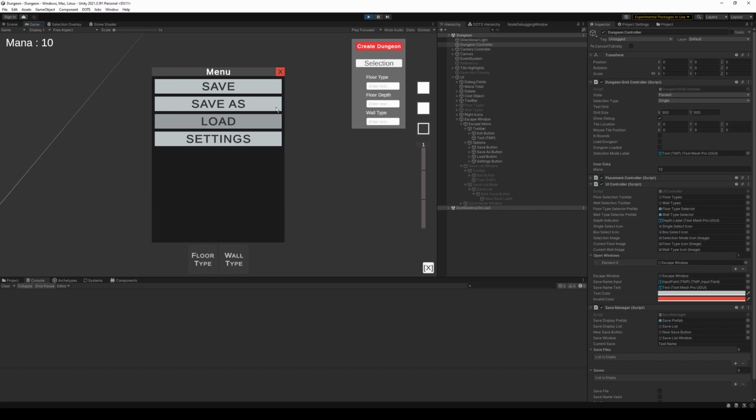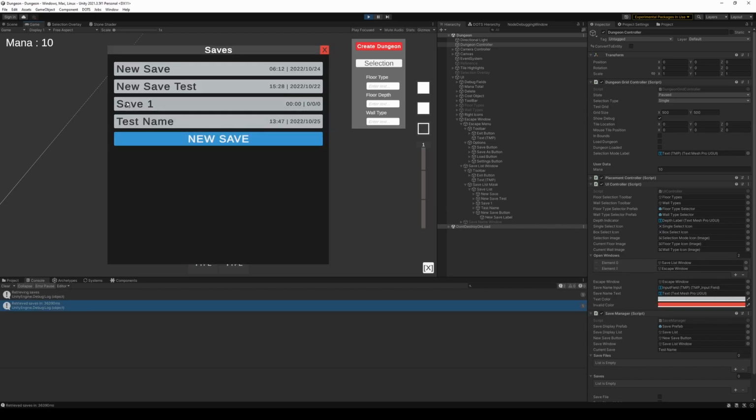Now I do have some things left to do. The save as isn't implemented. There's no way to actually rename the options. I just have to change this manually, so I need to work on that. The other thing I'm going to try, see, there we go, that took 36 seconds. And then let's pick one. Let's try this one. I don't know if I actually did anything in these, but then it takes a while to load because it has to spawn all the entities still.